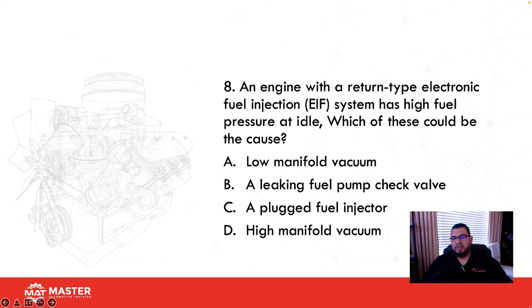An engine with a return type electronic fuel injection system has high fuel pressure at idle. What could be the cause? Low manifold vacuum, leaking fuel pump check valve, plugged fuel injector, or a high manifold vacuum. If I had low vacuum, how is that going to affect my fuel pressure? It might, right? Because we have a return type fuel injection system, so that's a fuel pressure regulator. Low vacuum on the regulator is going to cause the regulator to actually close, maintaining higher pressure on the actual rail.